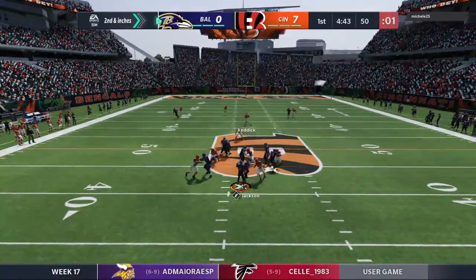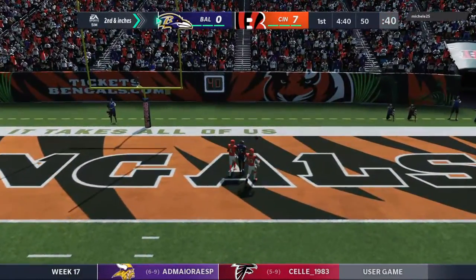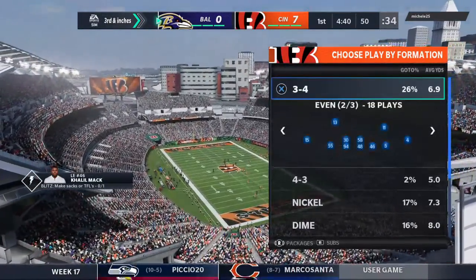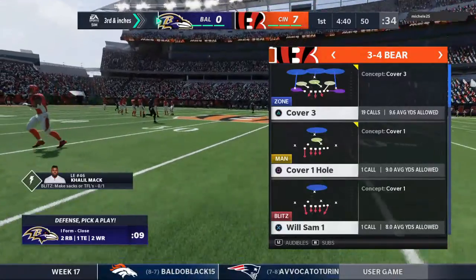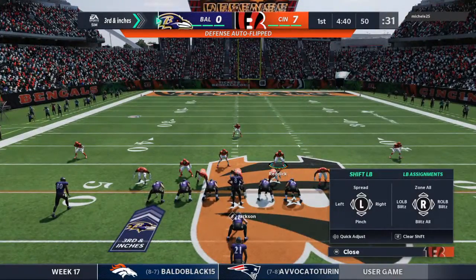From midfield now, here's Jackson. He'll let this go for the end zone. And that's going to be incomplete. Good effort there, trying to take a shot, but it's 3rd down. And that may have been incomplete, but he reminds me so much of when my dad used to take me to the baseball stadium and watch the home run hitters in batting practice. I'll get to the stadium early just to watch this kid throw it. He can throw it out of the stadium.